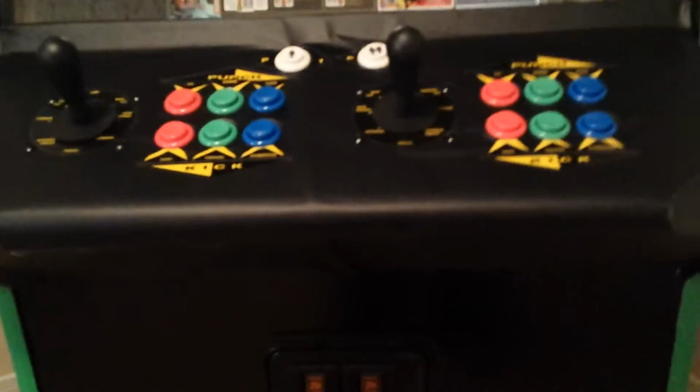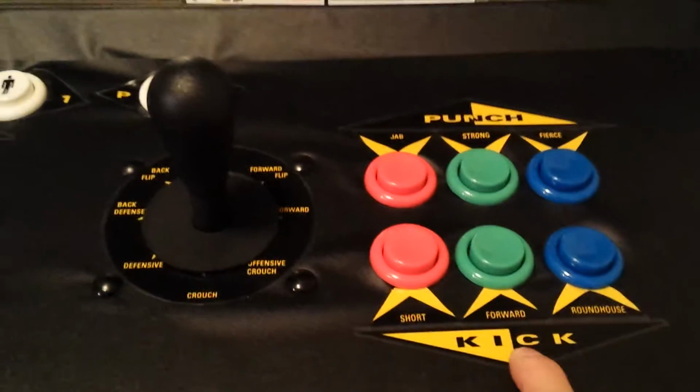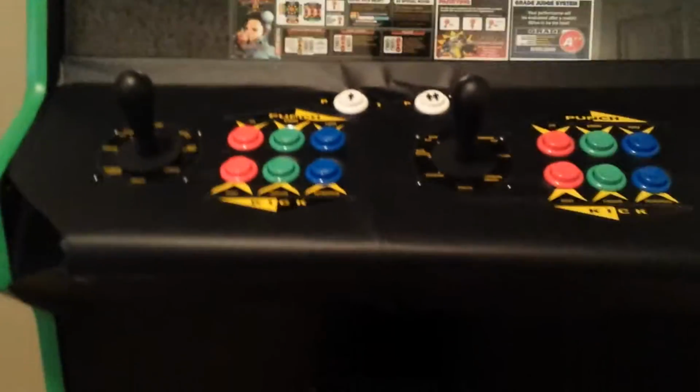It looks all right, but what I might do is I found online one that looks like this, but it's darker, which I think will match this, and it says Capcom. I've seen that online, so what I might do later, it won't be for the next few years, but again, time flies, I think I'm going to get the control panel overlay stickers. I have this photo, like a high scan as well, if you guys need it. Maybe what I'll do is Photoshop it orange to suit the theme of this orange, but I'm not there yet. Either way, I know it's a botch, it looks brutal, but it's in the dark, you can't see it. It's good enough. It works.